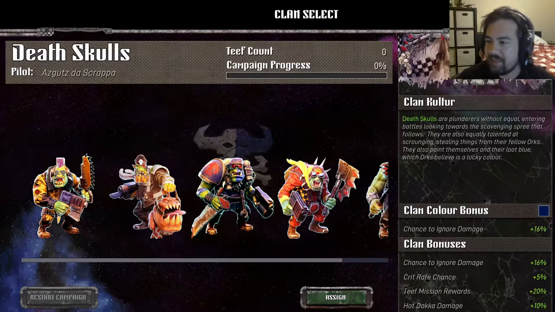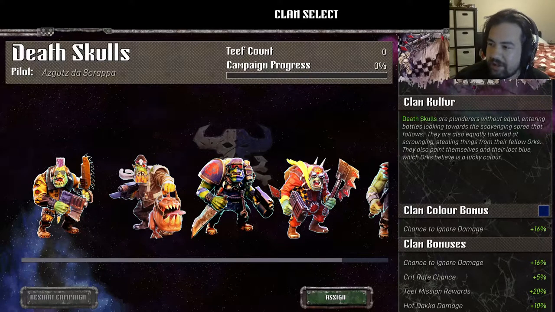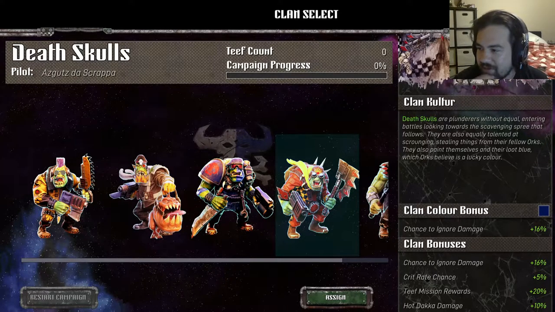Interesting. Alright. You got Death Skulls, led by Asguts Descrapa. Death Skulls are plunderers without equal, entering battle looking toward the scavenging spree that follows. They are also equally talented at scrounging, stealing things from their fellow Orks. They also paint themselves with loot blue, which Orks believe is a lucky color.